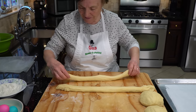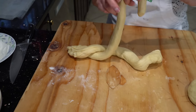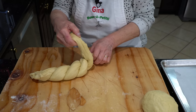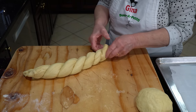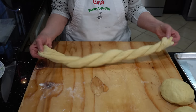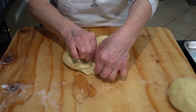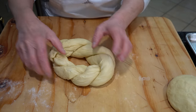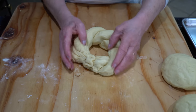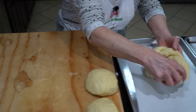Now, this is it. You can put it like this, and you make it like this. Make la treccia, the braid, and then you make it like this. Stick it together, you make it like this. Yeah. And then we put it here.